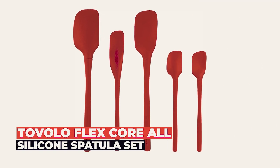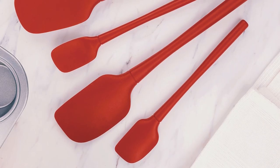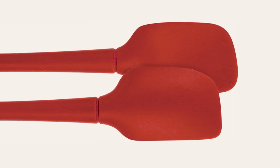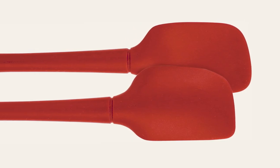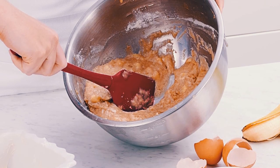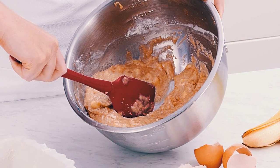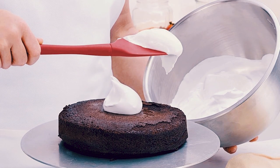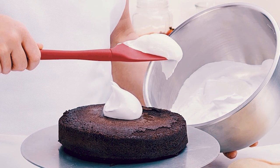A FlexCore All-Silicone Spatula Set. This all-silicone spatula set has the perfect spatula for every kitchen task, with a brushed stainless steel handle and a silicone blend made to measure. The spatula handles all jobs from mixing to spreading. It features a square corner for reaching into tight spots and around the edges of pans. The spooner allows you to mix, scoop, and fold more effectively. Its dual edges work for your batter's task, and this product is heat-resistant up to 600 degrees.